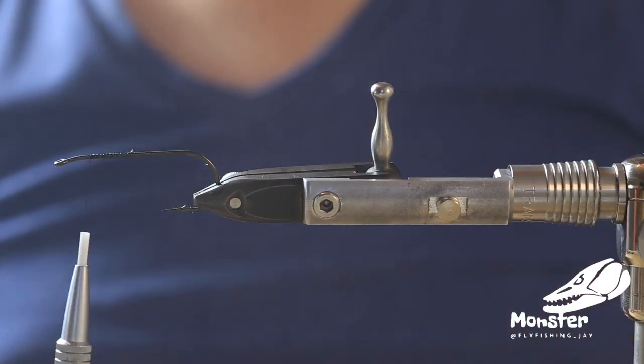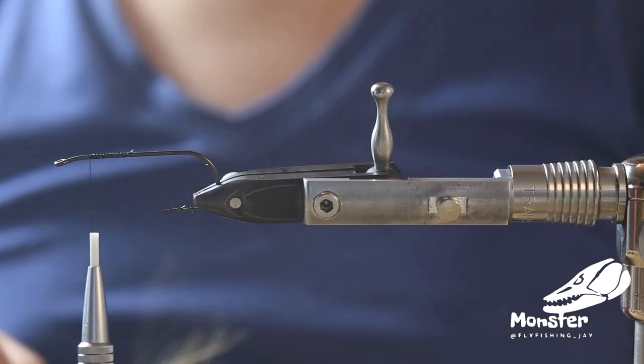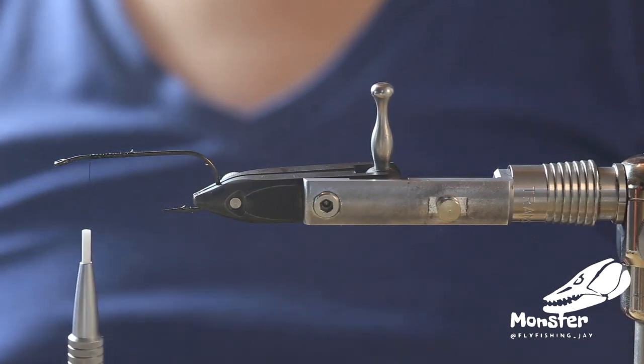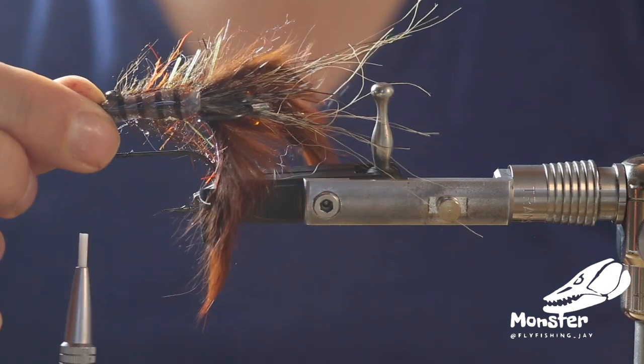And we start to put some weight in it. For the guys who want to know, we tie a little crayfish like that. You can see that.